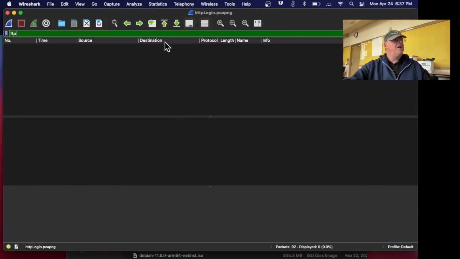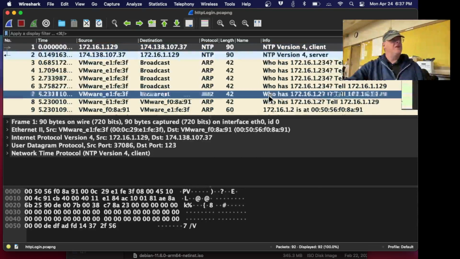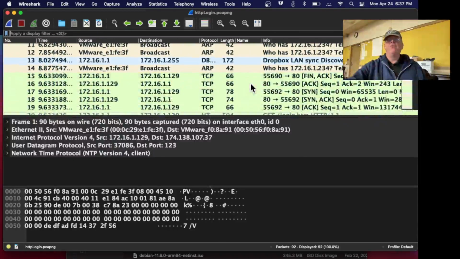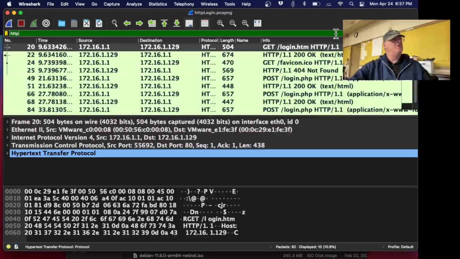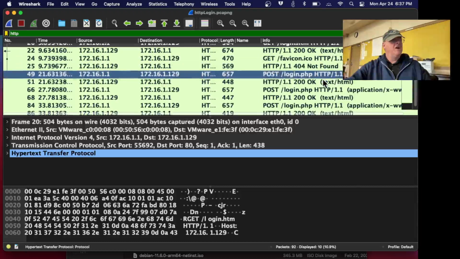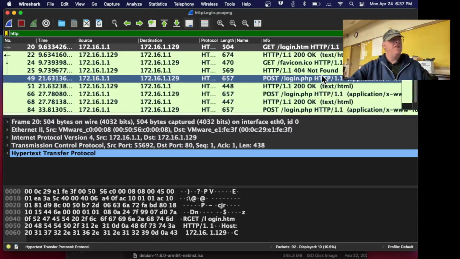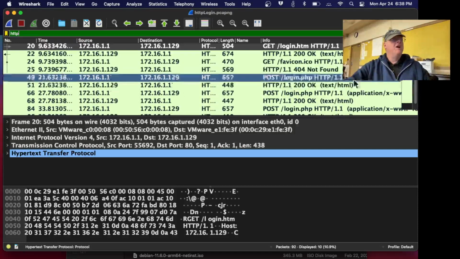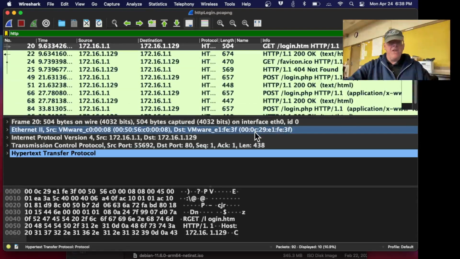All right, and this is filtering for FTP, so I don't see anything because there's no FTP in here, so I have to clear the filter. Okay, now I see junk in the background like network time protocol and ARP. As usual, a bunch of extra packets I don't care about, but what we want to look at here is HTTP, which is old unencrypted web traffic. And here is some kind of login going on, getting a login form, sending post data up. Unlike FTP, you don't just see the username and password right up here in the info column, but you can pretty much guess it's going to be in there.